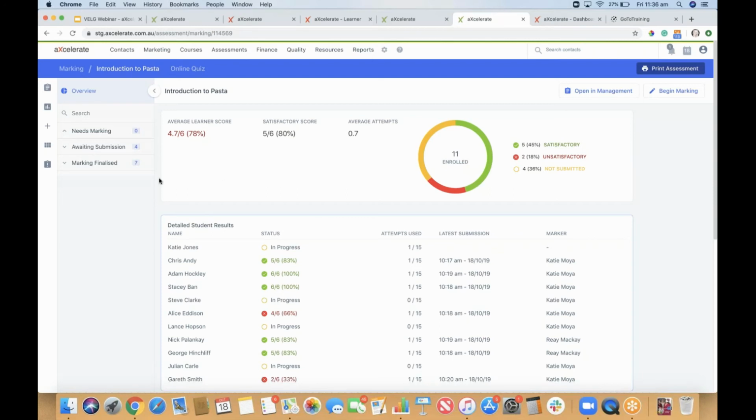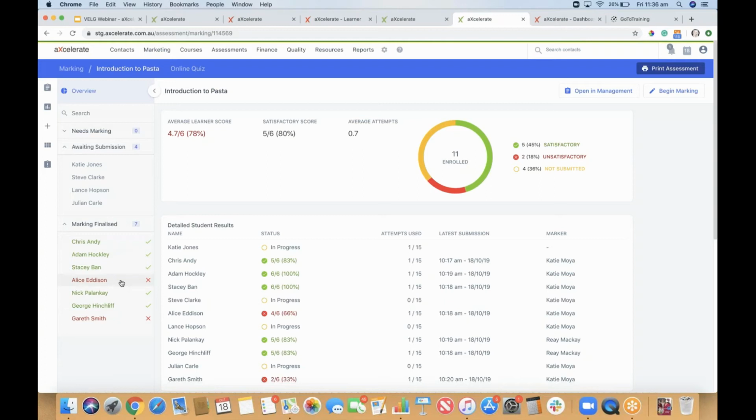Yeah. Correct. So to give you a bit of an idea, at this point we don't actually have any students that have submitted that we need to mark. But to give you an idea, it's going to break those groupings of students down into those that we're awaiting submission from, but also those that we've actually finished the marking. And you can clearly see who those people are that have successfully or satisfactorily completed that assessment, and those that now need to attempt that assessment again.